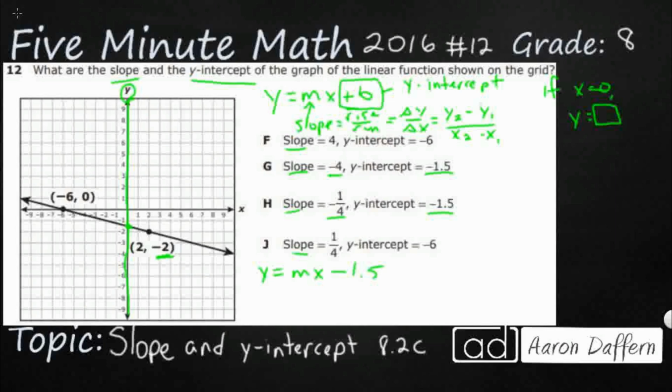So I'm going to use this as my first coordinate. So I'm going to do -2. So right now I'm doing this. Minus 0, okay? And then I've got 2 minus, and this is going to be fairly common since we're using all 4 quadrants. You're going to get 2 minus -6, right? So the 2 negatives cancel each other out, right? So it turns into a positive. So really what you're looking for is -2 minus 0, that's just -2, over 2 plus 6, that's 8. So it looks like -1/4.